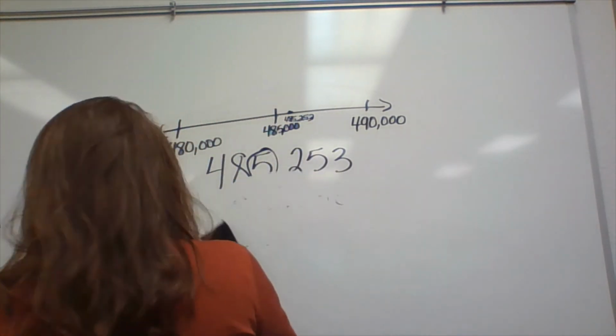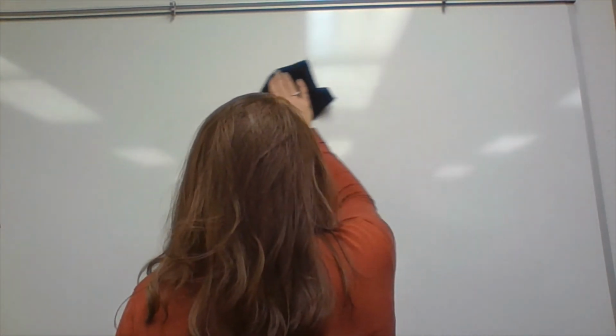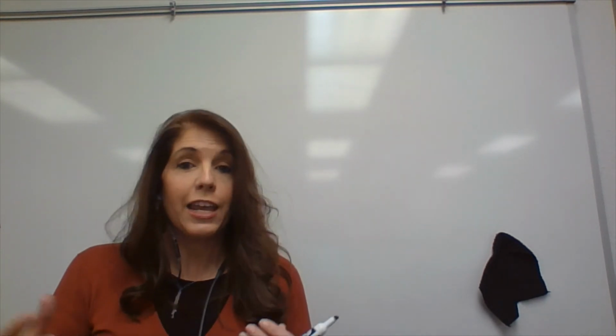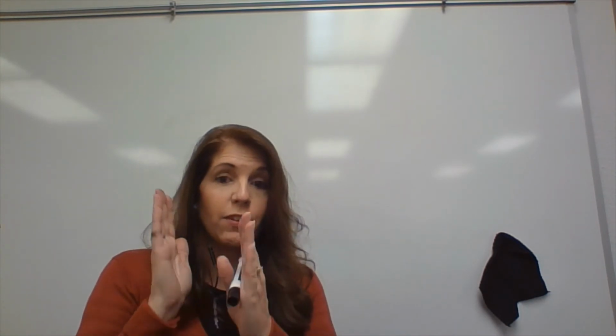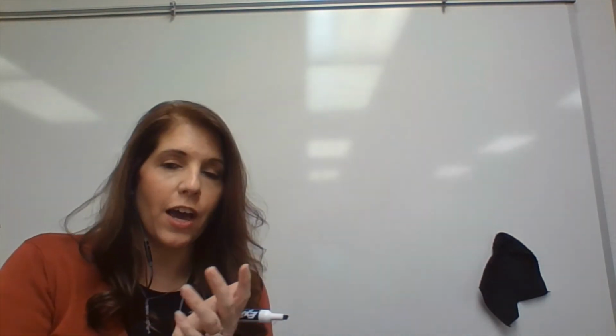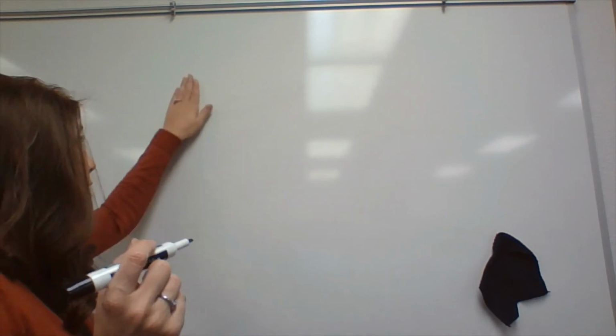All right, so once we understand how to find the rounded value of a number, we can underline the place we're looking for, circle the neighbor. Hey neighbor, are you 5 or greater? If it's yes, the underlined number goes up 1. If it's no, it stays the same. But everything that we circled and everybody to the right of it blows up. Everything to the left of that underlined number just stays the same. We do that so that we could estimate.